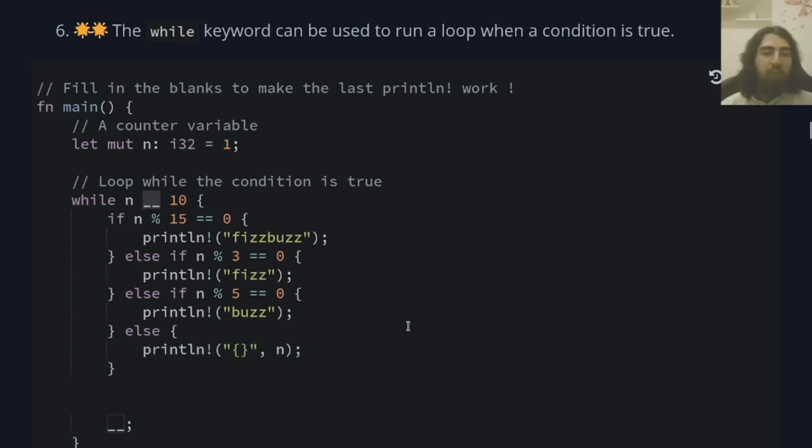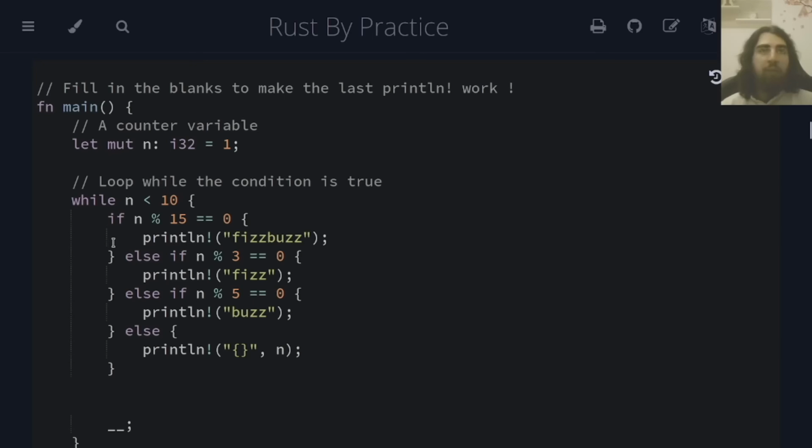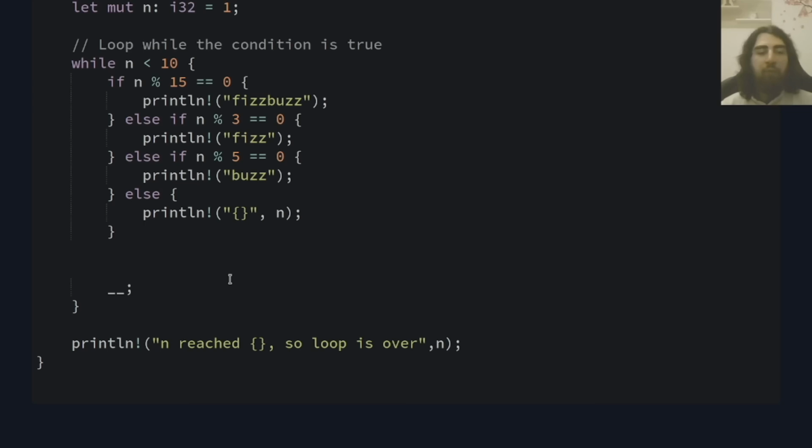So what we can do over here, checking if n is less than 10, then this loop will keep running. Now when you're using while loops, you have to ensure that the while loop eventually stops, right? That this conditional will evaluate to false eventually, because otherwise you would have an infinite loop. Now to do that, we can increment n over here.